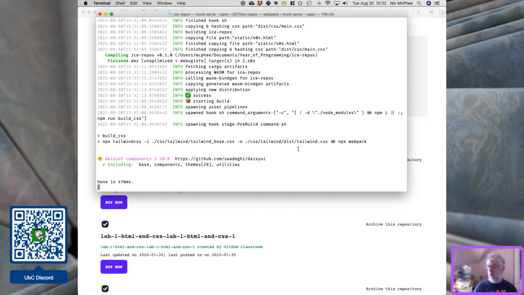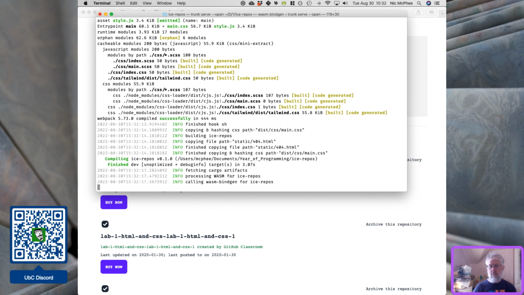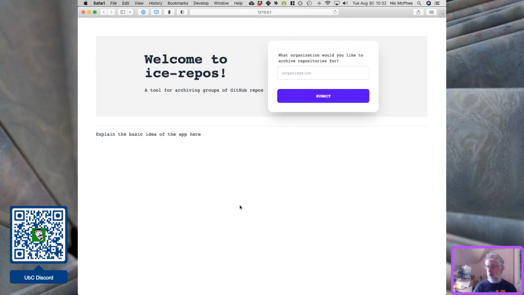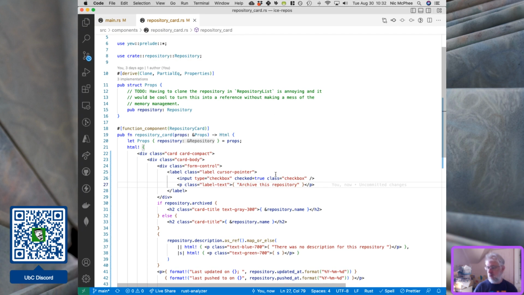Oops. And if anybody here has got experience with Tailwind or just more like web design, because I don't really have a lot. Whoa, hey! Well, that was the right idea. I need a little space there, and I need to get rid of the buy now button. That is clearly not helpful.